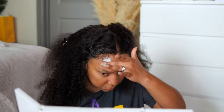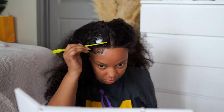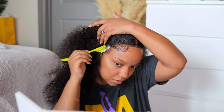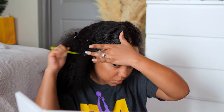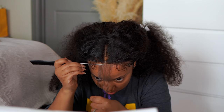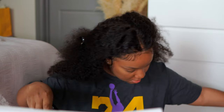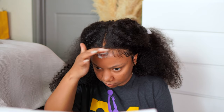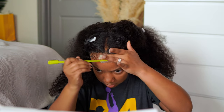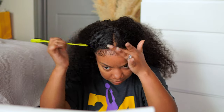With this particular unit, I was having a little bit of a hard time getting the edges to lay. I actually don't blame the hair, the unit, at all. It's just user error. Some days you're on it and some days you're not, y'all. Anyways, I'm doing a little more than usual. I'm going to put some baby hairs in the middle, so it's a crap load of edges right here, you guys, and it looks ridiculous at this point, but bear with me. I'm going to show you what I do to fix it when I can't get my edges to lay how I want. At this point, I'm just making sure they're all coming forward, and I'm going to lay them down like that, then I will fix them once they dry, and I'll show you how to do that in just a bit.